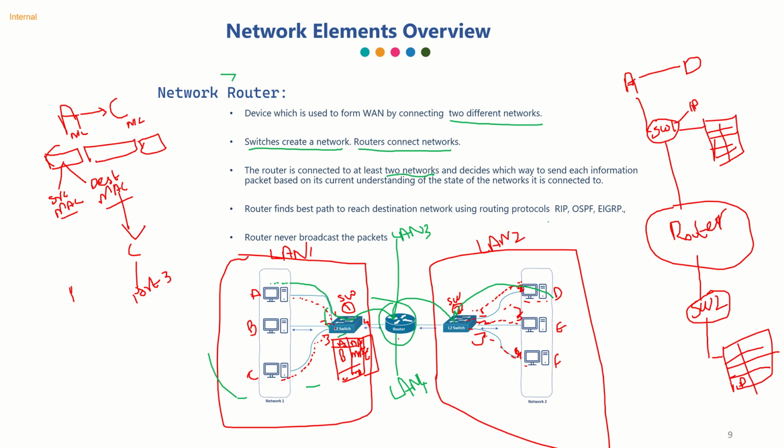Okay, and I told you it can find where to send. For example, when the packet from A comes, it should know I should send to switch 2, not in this direction. How will it know? It has protocols running inside the router. The router will find out how to take the data, so that it will have a direction. Okay, I should send it here. This is what it is, and you should know this.